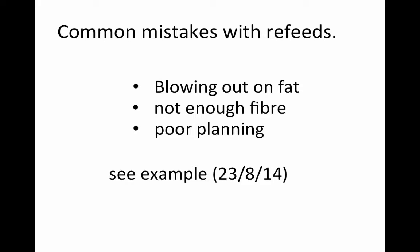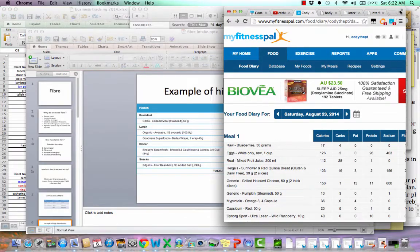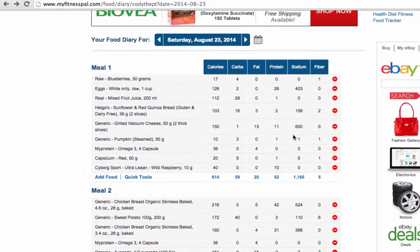overconsume fat. So I'll just show you a quick example of poor planning, which resulted in not enough fibre and blowing out on fat. This is an example I did a little while ago. I was just away for this weekend, so I didn't have all of my food prepared. I had some of it, so I've just got an egg white omelette for breakfast on gluten-free bread, halloumi, pumpkin.